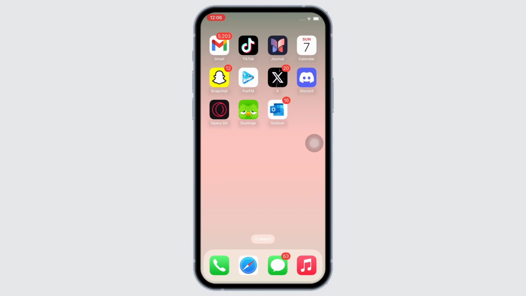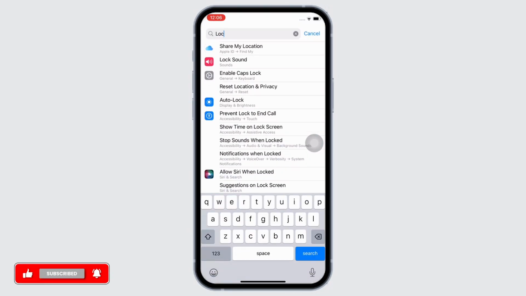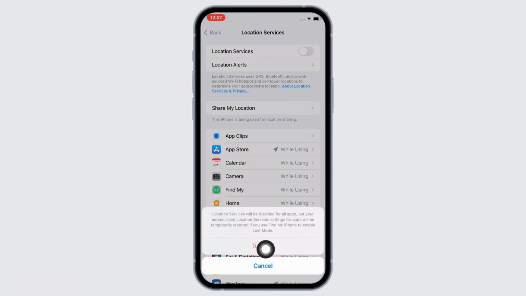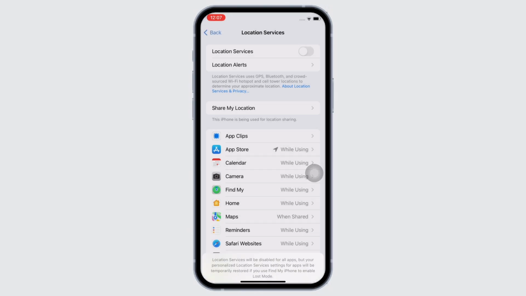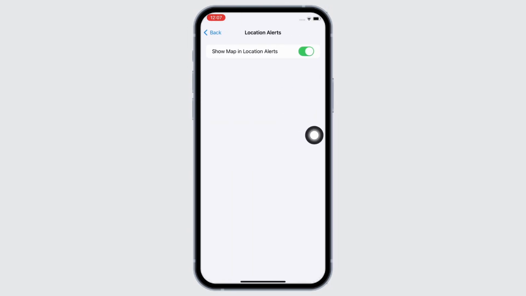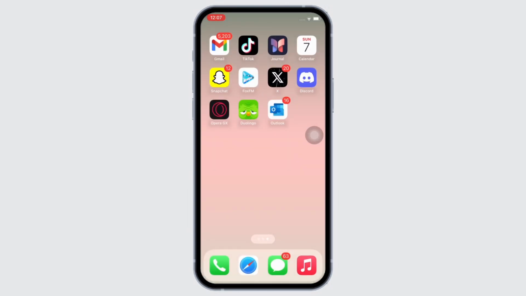The other method is to launch the Settings application on your device, search for location services there and tap on that. Now the idea here is, when your location is still on, go to a random location and toggle off the button for location services in that particular location. Now you can freely go around to other locations and people will never know your actual location. You can then go ahead and change your location services anytime you want. And these are a few methods on how you can spoof your location on iPhone without computer.